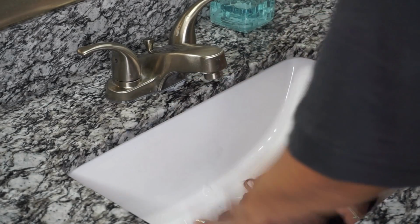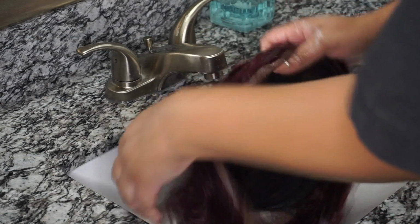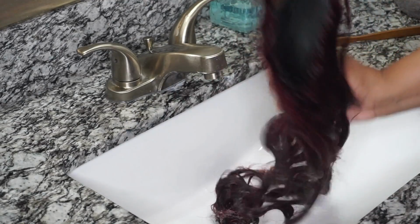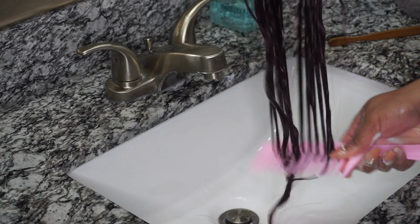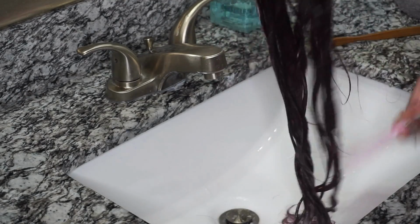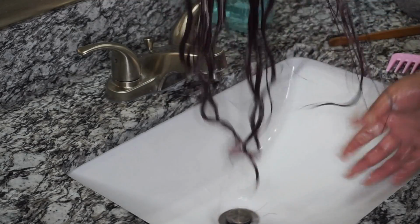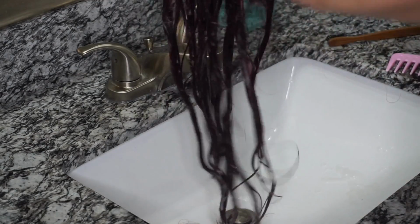So during this detangling process, I'm just going to flip the hair around like some pizza dough. Make sure that conditioner gets all up in the crevices and all up in the nooks and crannies. So then I'm going to be using my fingers as well as the wide tooth comb to get through these snags. If you guys want to let the conditioner sit in for a couple of minutes, you can, but I just went ahead and started detangling right off the bat.